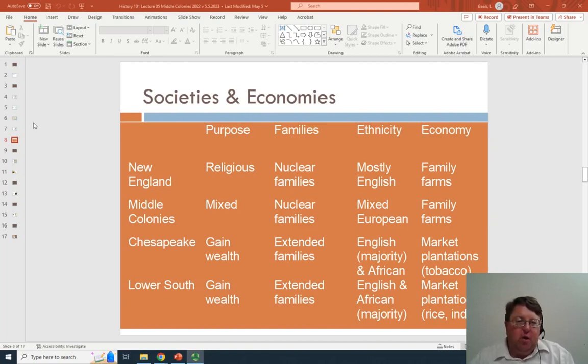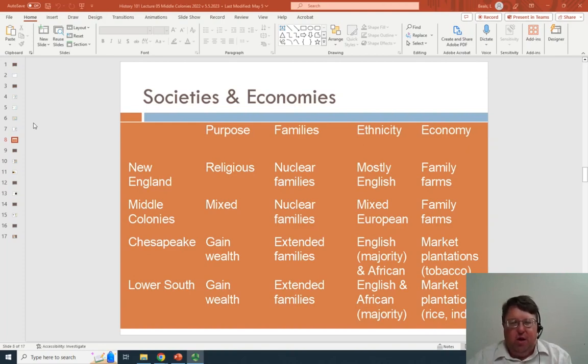Life expectancy in New England, they have the highest life expectancy. People in New England are regularly hitting 80. They're getting there pretty easily. Go look at Massachusetts death records or cemeteries. There are a lot of children, but as I've said in a previous class, when you look at life expectancy, if a child made it to 5, they were going to be an adult. So infant mortality is high.